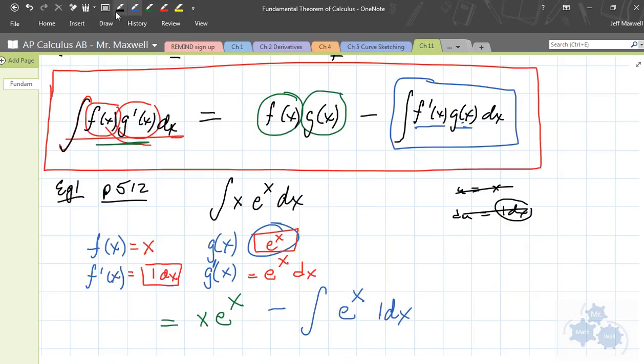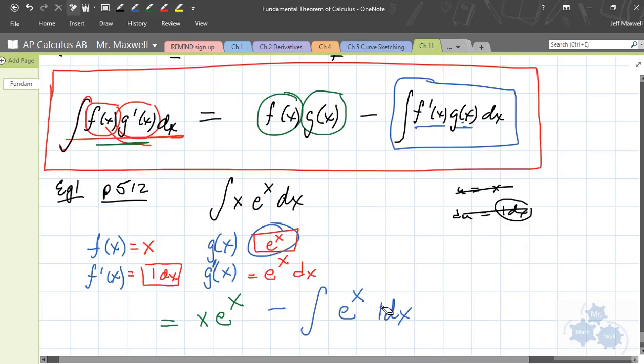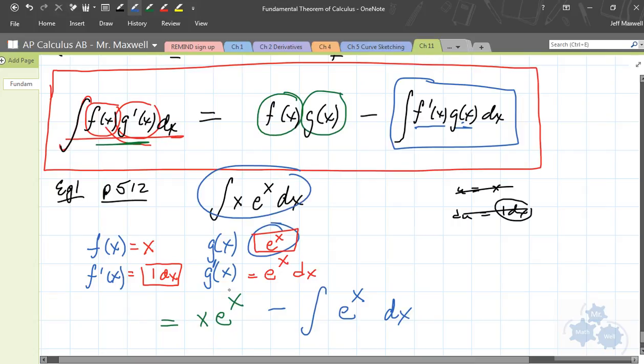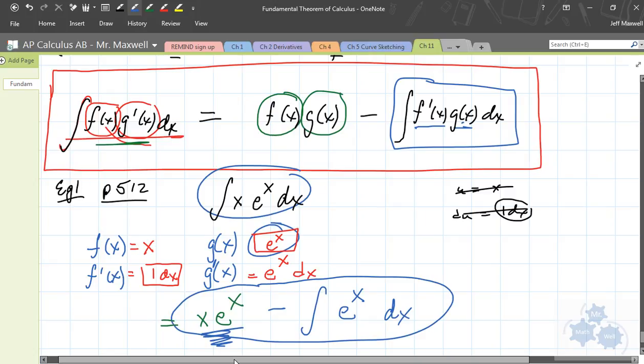So really, I hope you see that 1 dx, I'm going to get rid of that 1. Look at what I've broken this down to. So this right here has now been rewritten. And this is rewritten in this form. This we don't have to do any calculus to at all. It's just two functions multiplied. And this, you see how this is now a simpler integration, right? And this will happen quite a bit, where you'll have something really simple you could just do mentally.